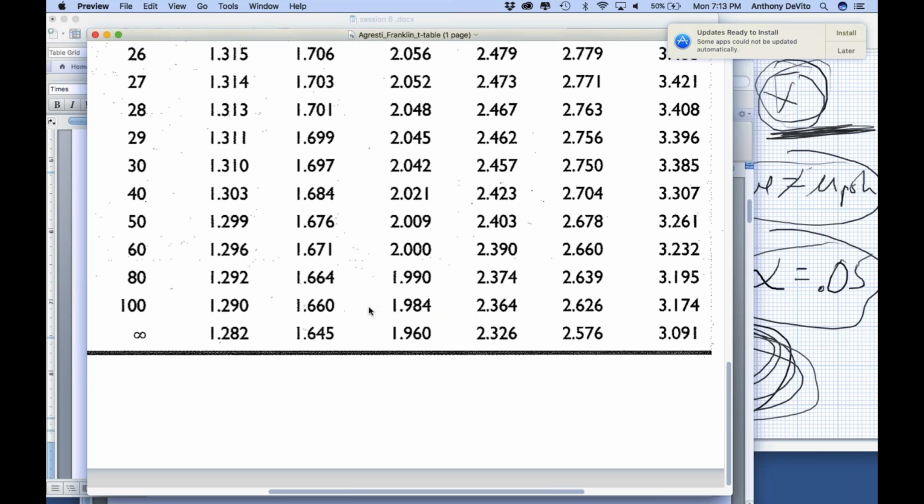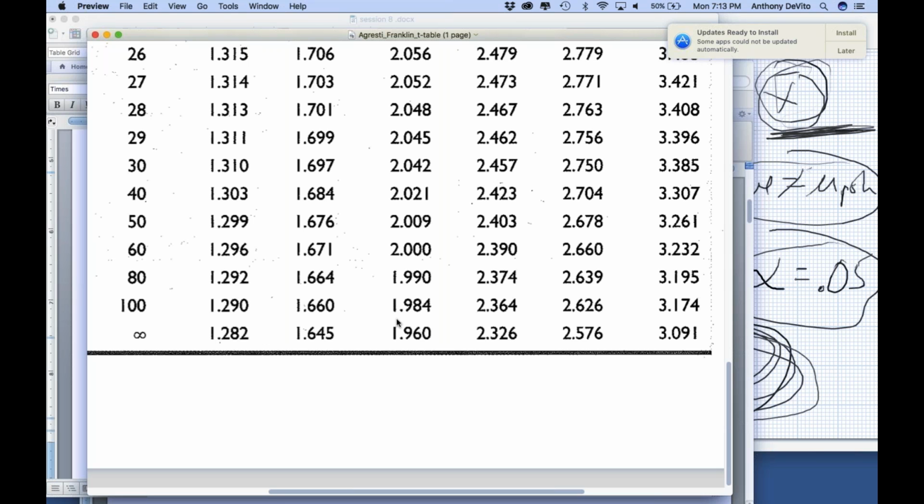So our critical value of t is 1.98. For z, as long as we exceeded 1.96, if we were going to do the z-score, we could reject the null hypothesis if our test statistic came out bigger than 1.96, further out than 1.96. Well, in this case, since we're working with a sample size of 100, we need our t-score to be bigger than 1.98. That's our critical value of t for this sample size.